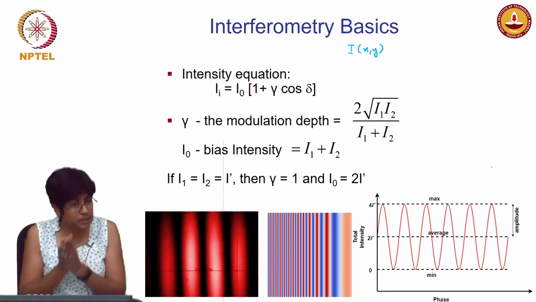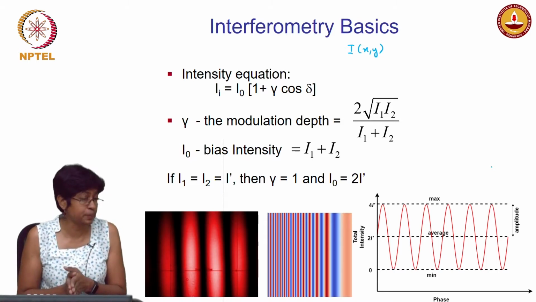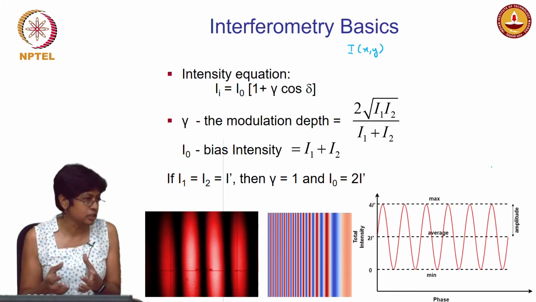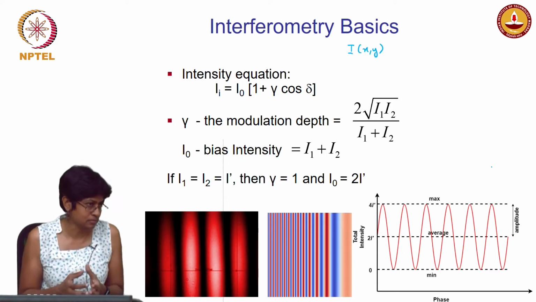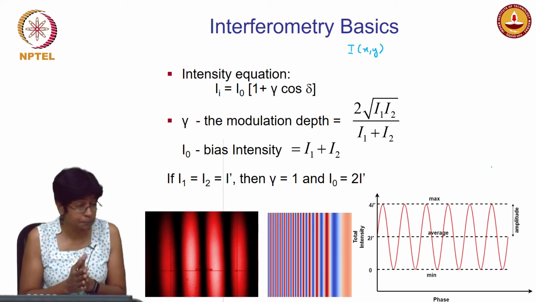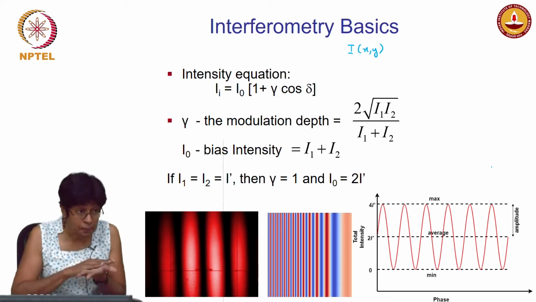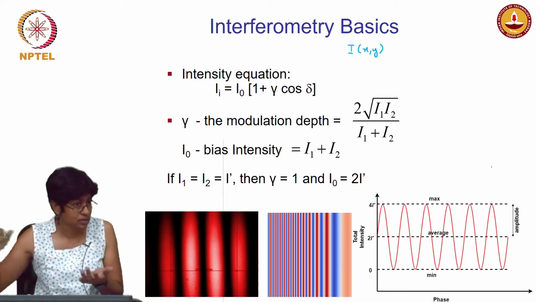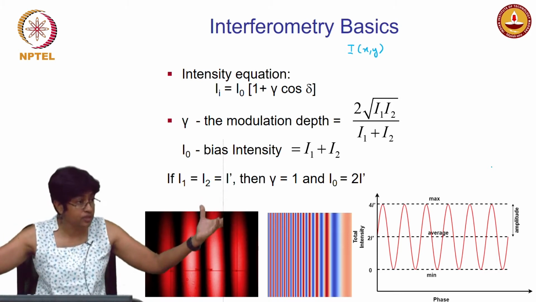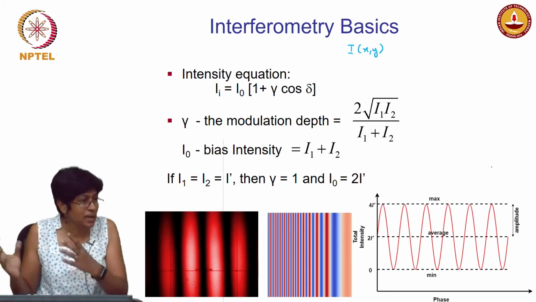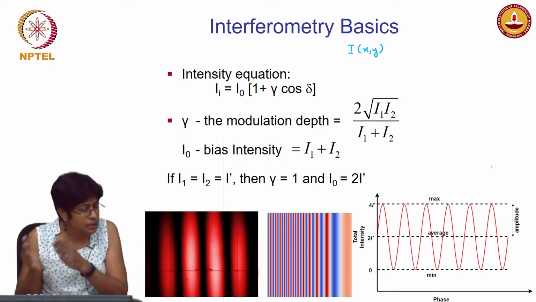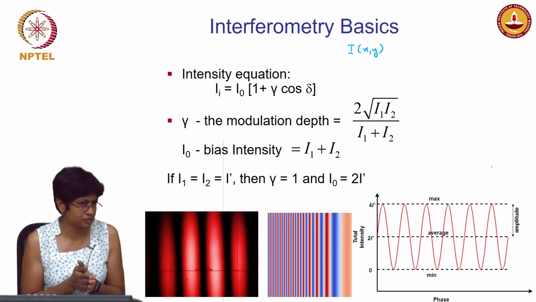Now, when it transmits through a sample or reflects off a sample, it should not be hard to imagine that the intensity of that beam is going to fall quite a bit, right? If the sample is not very highly transmissive, even when it reflects, it's not a mirror-like reflection necessarily, right? Your sample could be rough surfaces. So, there's a lot of light going off in other directions. So, some light is what you capture. So, the intensity of the object beam is usually weaker than that of the reference beam.